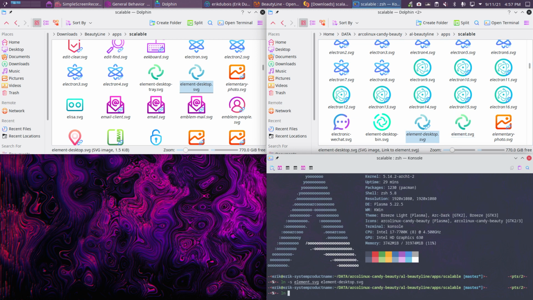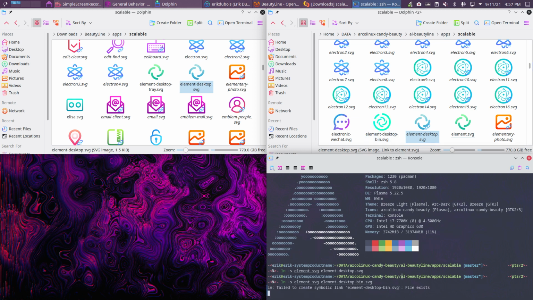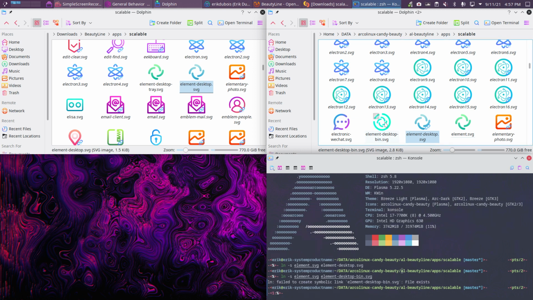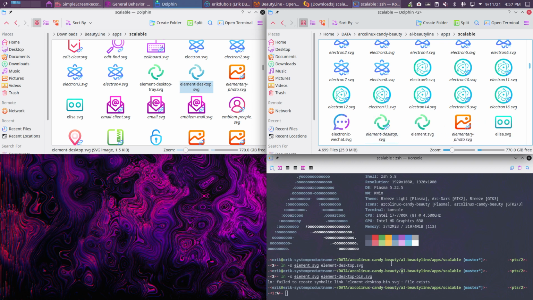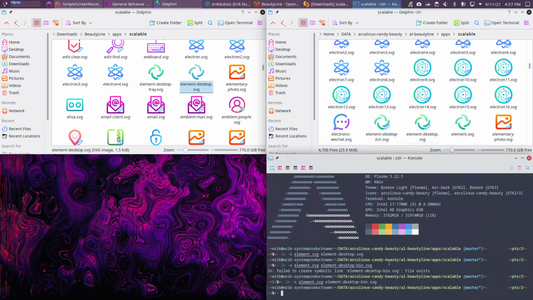I'll do the same for the other one. Then I have element.svg or png, right? Element desktop bin.svg. This one needs to go. I'll make the mistake. He'll say it exists. File exists. You can't do that. What are you doing? Delete, arrow up, click. And we've got ourselves a new icon, but less kilobytes, right? This is 1.5 kilobyte, which is nothing. But just pointing out that making links pays off. Okay.